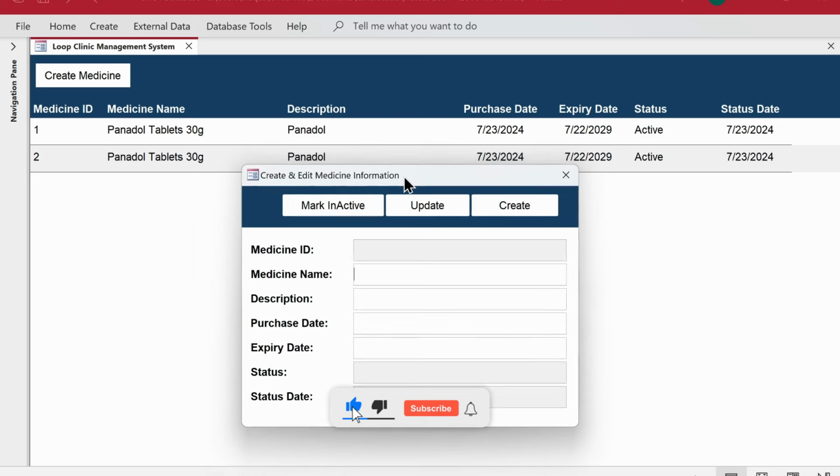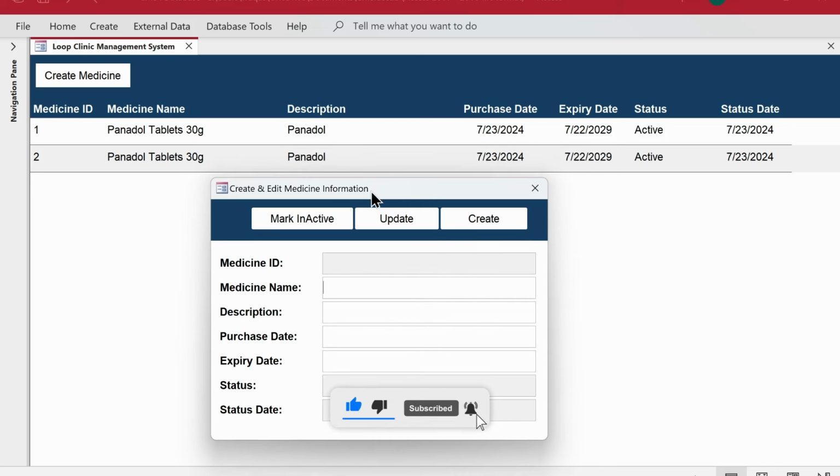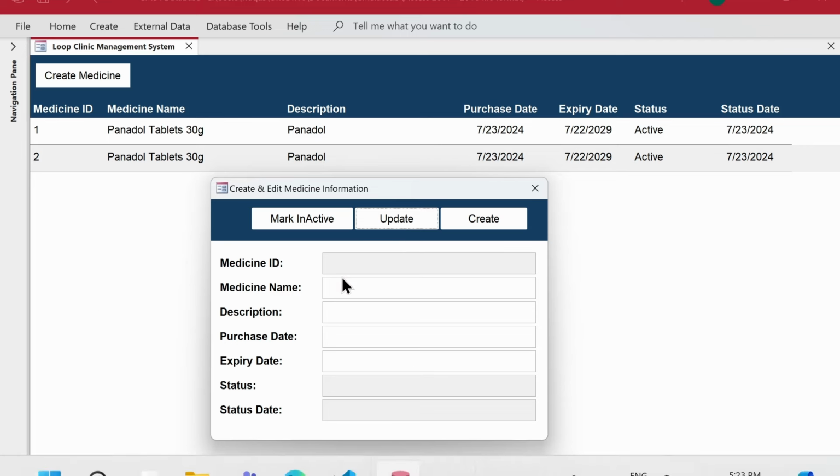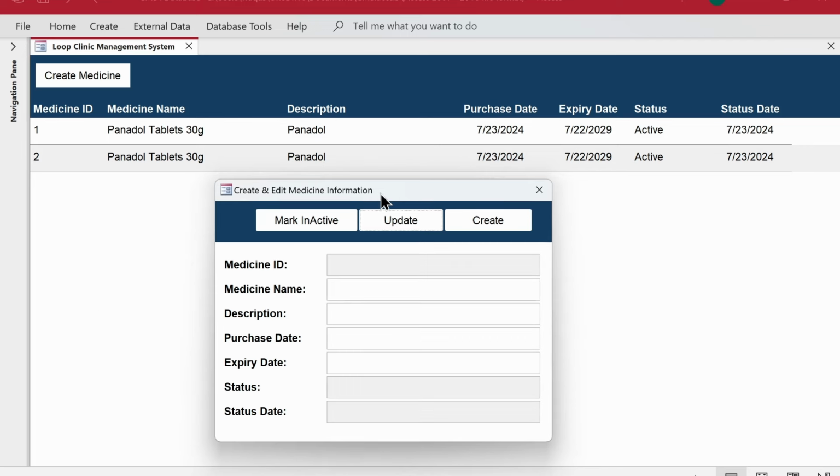Now, what was missing is two things. One is you can see that I've added a button called update button, so we'll have VBA coding behind this. And also we want, if a user clicks on any record in the list, this form to open and populate their respective information onto it. So that's what I'm going to demonstrate.